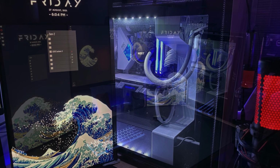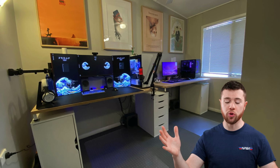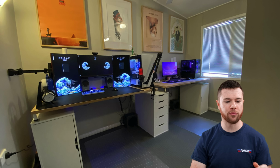Now over to the PC of an NZXT H700i case. This butts up right against that right monitor. And inside's an Intel i7 8700K CPU with an NZXT Kraken X73 AIO. Got 16 gigs of Corsair Vengeance RGB Pro RAM, an Asus Prime Z390 motherboard with a Gigabyte RTX 2060 for the GPU. Now, as you saw in some of the earlier shots, this is a larger room with dual setups here. This is actually shared by his girlfriend, he said. So he has his setup, then his girlfriend's right by his side.